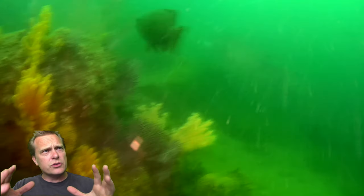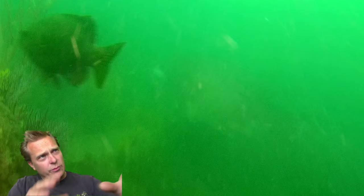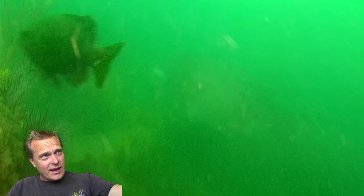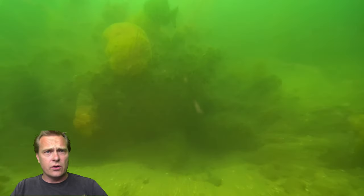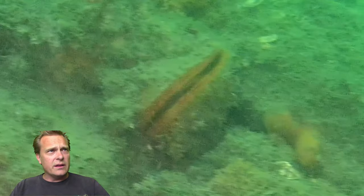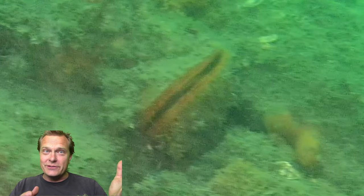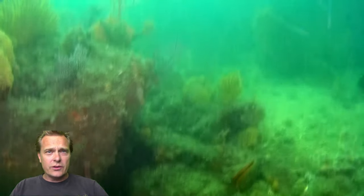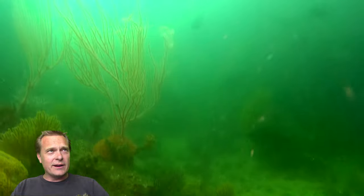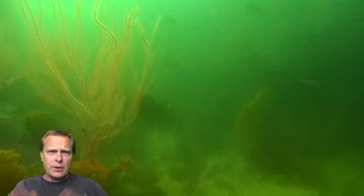Before I put on the music, I want to show you something right here. Look at this. If you could see what's in the back of the frame right there, that's a black surfperch. This spot is super awesome. And I think it'd be great. I mean, it's very heavily fished, so I wouldn't recommend going fishing there. But there are things here that would be conducive to other sorts of activities.